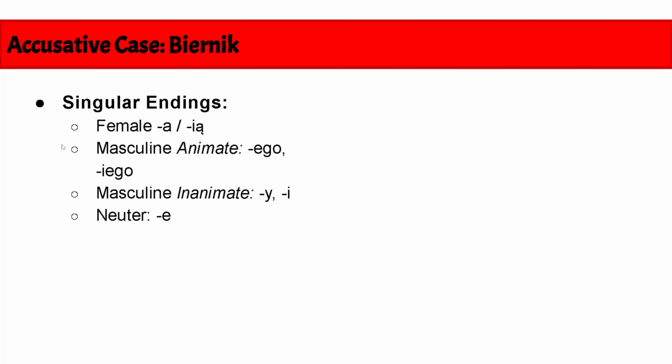Now, if you remember from the last video, biernik is the only case that distinguishes in its singular between masculine animate and masculine inanimate. And what that basically means is something that's living and something that's not. Very simple. Example. Pije zimną wodę. He or she drinks cold water. Woda, water, is a feminine noun. In the accusative, we have wodę. So we have to match up zimna to the accusative feminine. So instead of zimna, we have zimną.